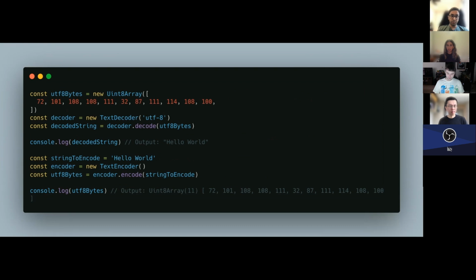Or if you have a Uint8Array, you can pass in those UTF-8 bytes and use the new TextDecoder method and say UTF-8 and decode that, and you would get hello world. And once you have hello world, you can use the new TextEncoder method and encode those values to UTF-8 bytes again. So if you were to play with this encoding and decoding of text, you have these APIs of TextDecoder and TextEncoder, for which you can pass UTF-8 or 16, or based on your case, you could use those configuration and encoding mechanisms.